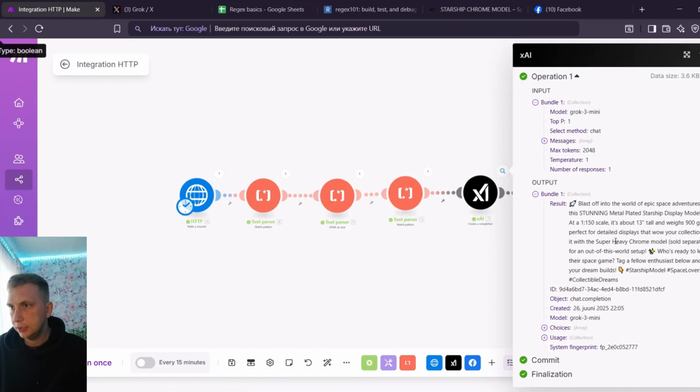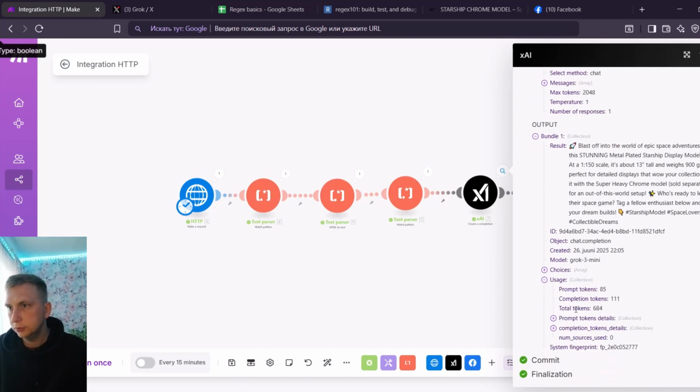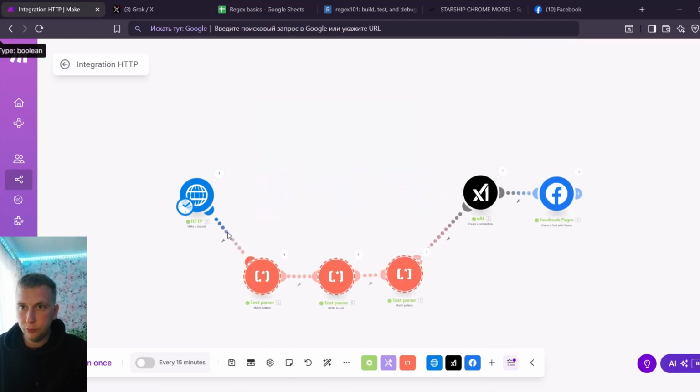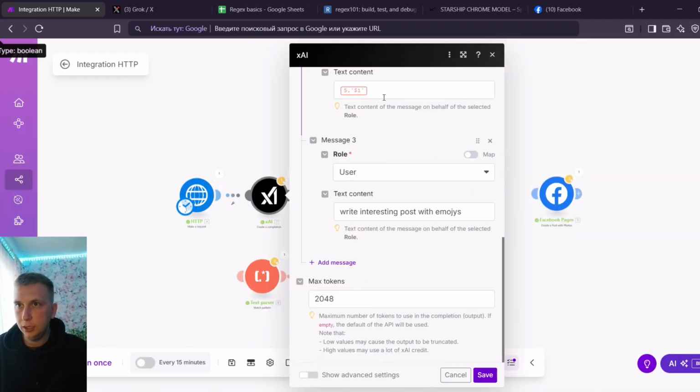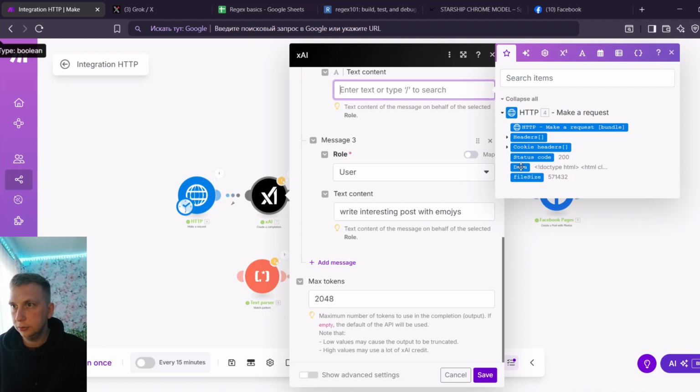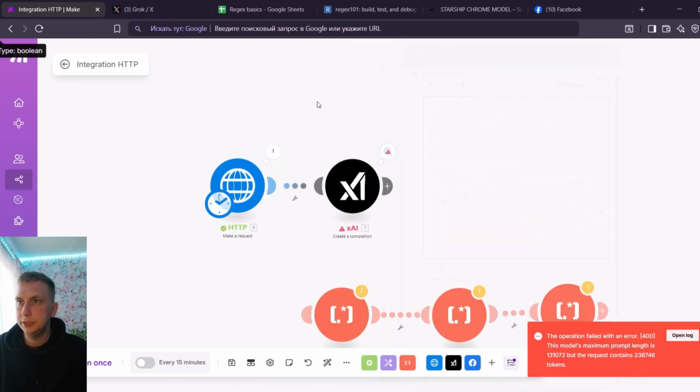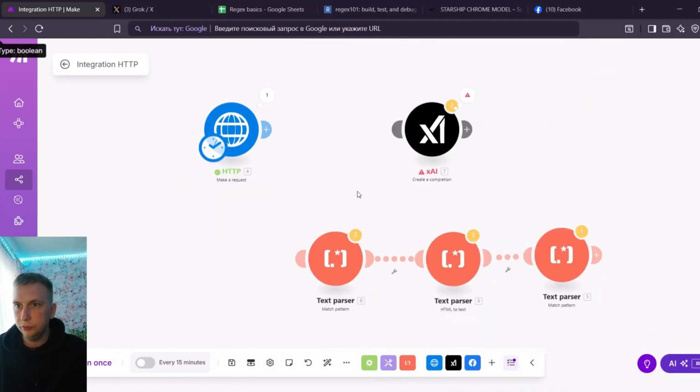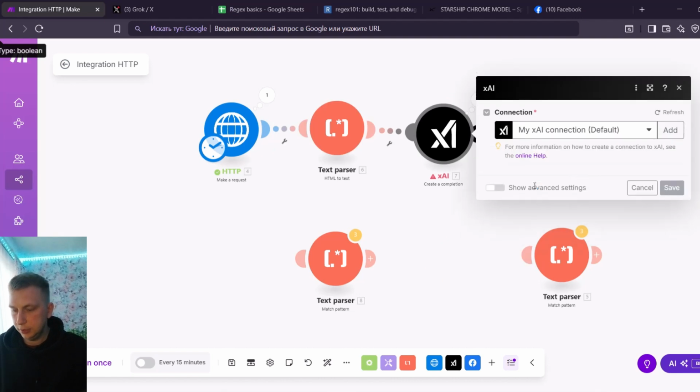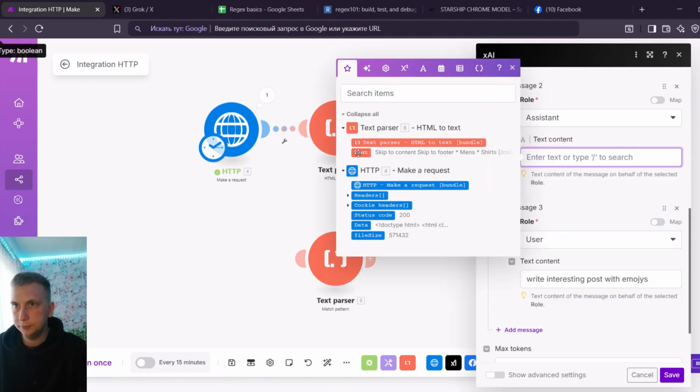And one last thing I'm going to do is compare how much AI token usage there was. For example, here you can see it was 684. But if now I remove this one, connect only AI and only this HTML data. Okay, then this is too long, but if I use HTML to text, then let me see how much it's going to take.